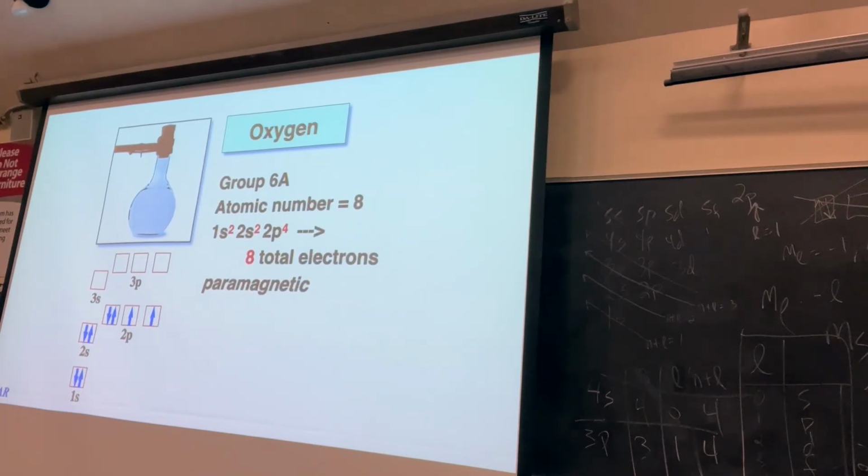So paramagnetic here, oxygen has 2 unpaired electrons. Nitrogen on the last slide had 3 unpaired electrons, but with oxygen now, we're going to start pairing them up. So this one has only 2 unpaired electrons, but it's still paramagnetic, and this is another even one that's paramagnetic too. So that's why a lot of the even ones are paramagnetic as well. All of the odd ones are paramagnetic, and a lot of the even ones are paramagnetic also.